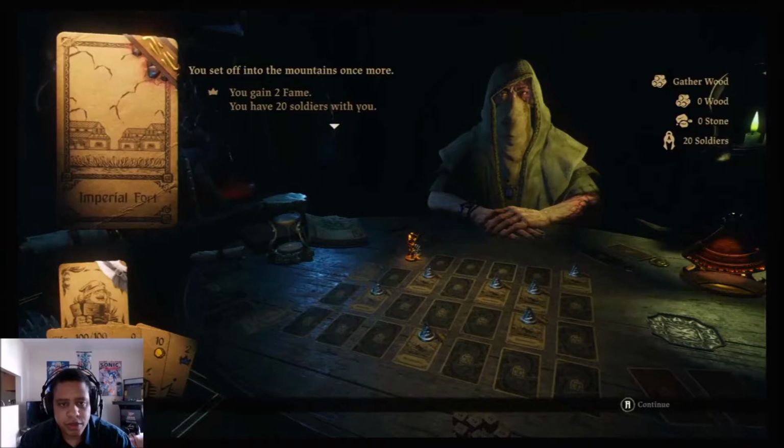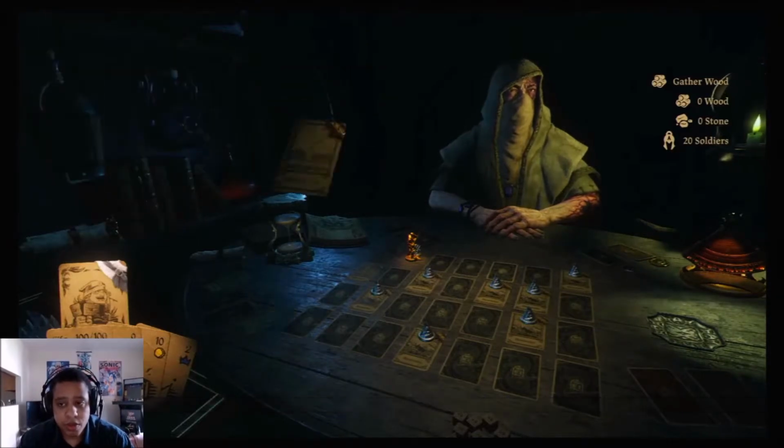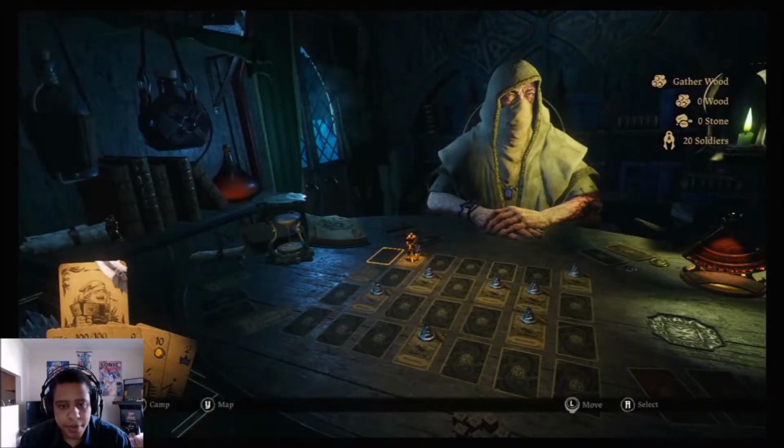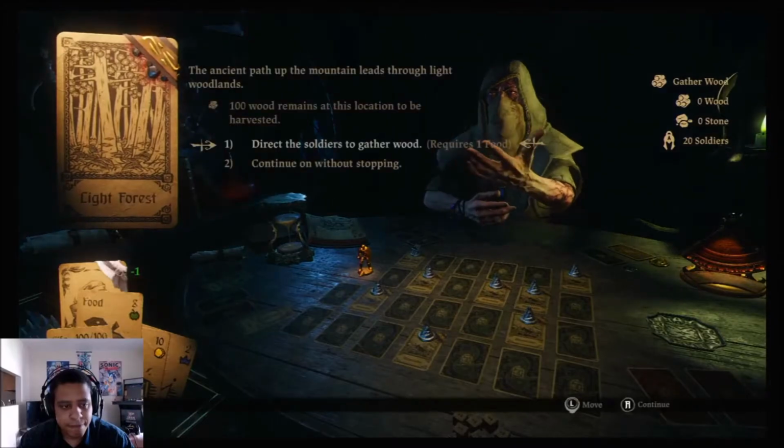You set off into the mountains once more. You gain 2 fame. You have 20 soldiers with you. Okay, cool. So we got a little bit of an army, I suppose. Not really an army. What's this?